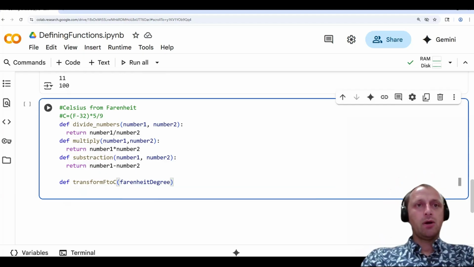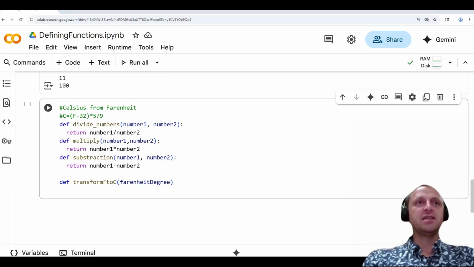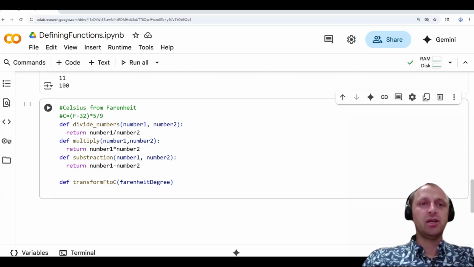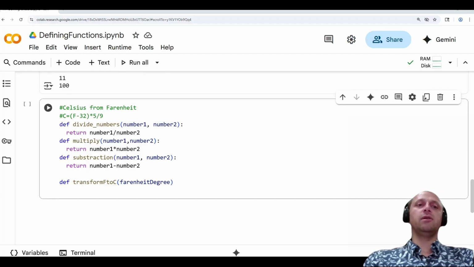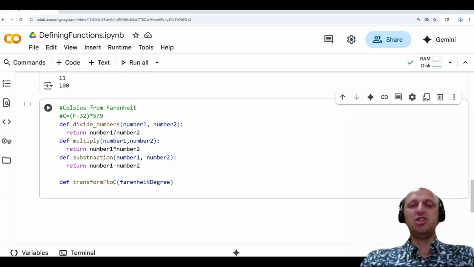This function will get the degree in Fahrenheit, and it will calculate that value in Celsius. Let's do it.